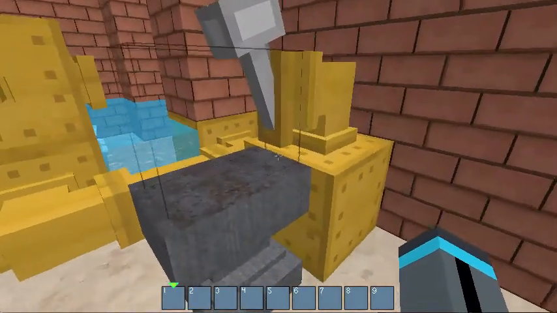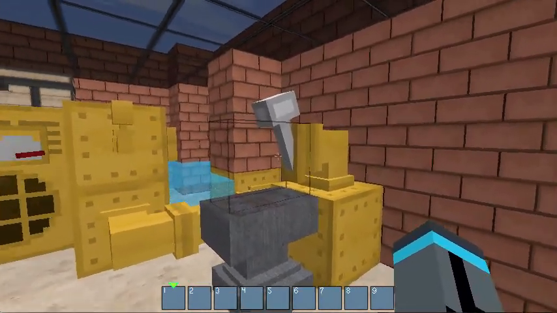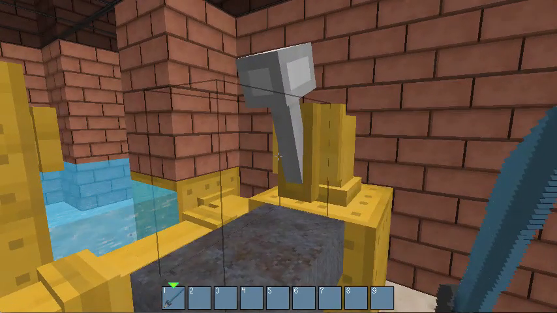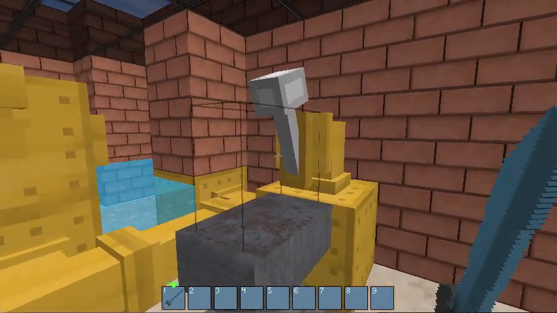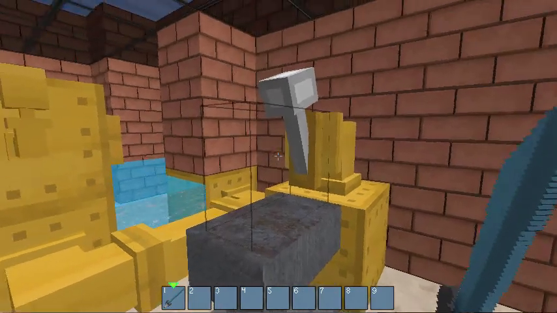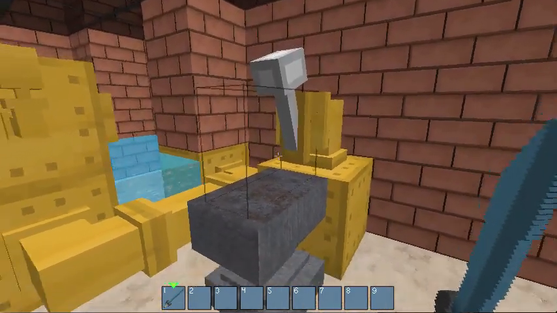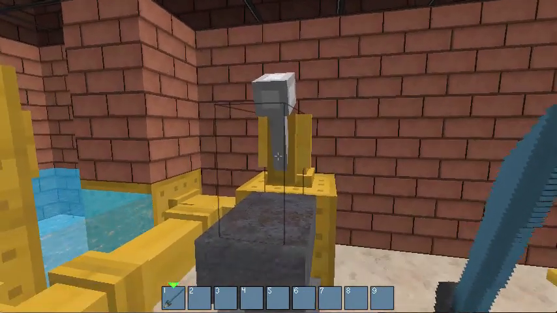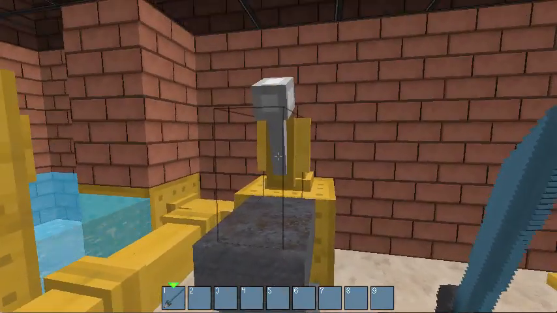Over here we got the anvil with its steam hammer, and this guy is awesome. So as a lot of you know, if you've ever tried to rename a tool, it takes an absurd amount of experience just to rename a tool. And I don't understand why it takes so much experience to rename something. But with this guy, it'll take no experience whatsoever.